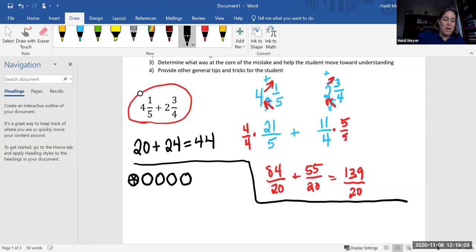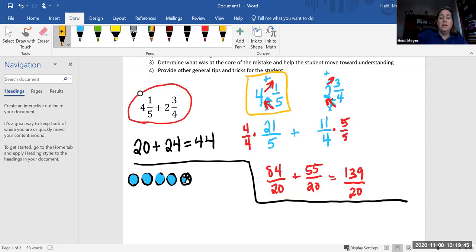1, 2, 3, 4, 5. And pretend these units are all the same and that I'm absolutely cutting these up into equal pieces. Hopefully in a classroom, you're going to have manipulative materials that are going to help you do this very precisely. So 4 1/5 is actually all 4 of these filled in solid, 4 units plus 1/5 more.